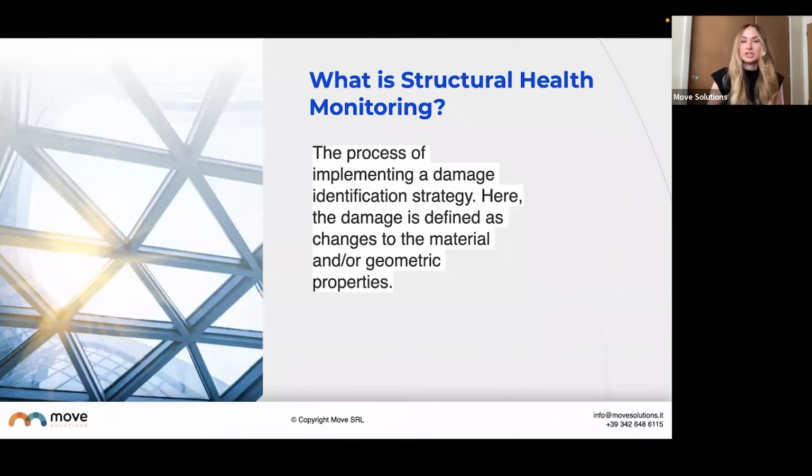Structural health monitoring is the process of implementing a damage identification strategy. Here, damage is defined as changes to the material or geometric properties. So it's understanding the structure from a dynamic and static point of view, and understanding if there are changes in the structure that will be causing damage, and what is causing the damage. Is it environmental factors? Is it settlement problems? There's a million different reasons that there could be damage happening.